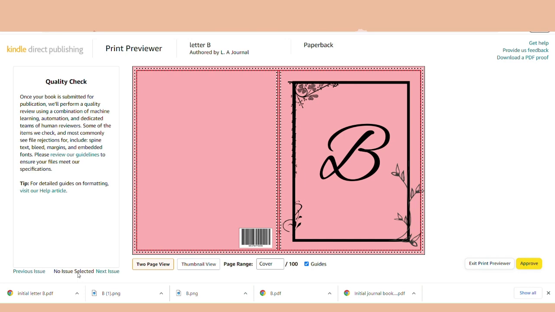So here it is. We have the cover. It's perfect. If there is something wrong with your cover or with your interior, you will see it on this side of the screen where it says quality check. It will tell you exactly what to do. If the cover size is not right, it will tell you the size should be this, and you go back into Canva or whatever software you use to create your cover and change it.